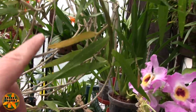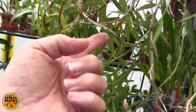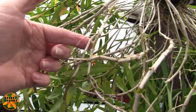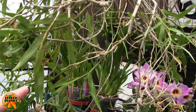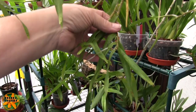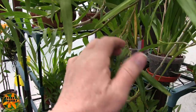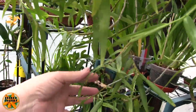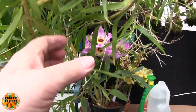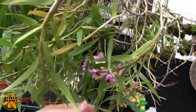They're on old canes, they're on new canes, they're all over the place. So I think we are going to have quite a blooming, and they've only just started. Once they start they really sort of take off. Look down here, there's two quite long ones on that cane, one on the cane behind. So there are a lot in many places, new canes and old.